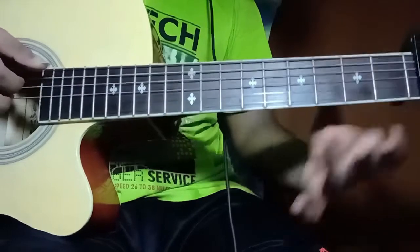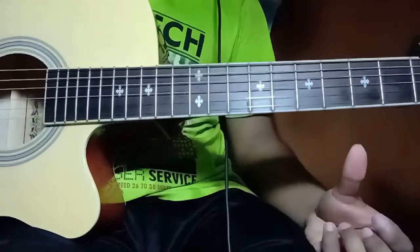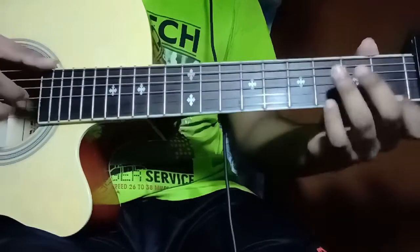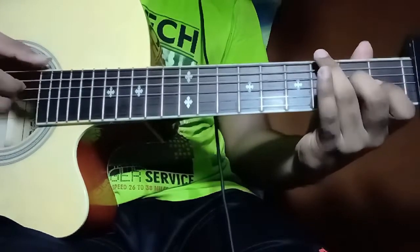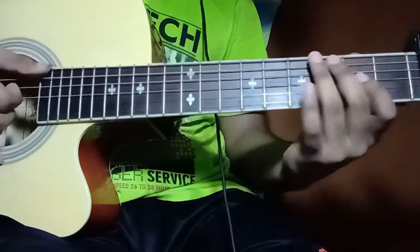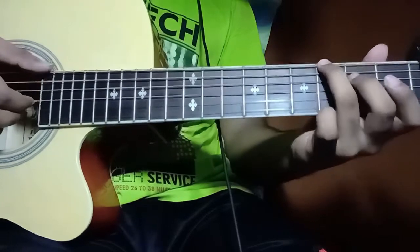Then you do a hammer on from open to 1 on the 2nd string, and you do a pull off. Then again. So 3rd fret of the top string, open and open on the 3rd string and 2nd string. Pick the both 3 strings together.